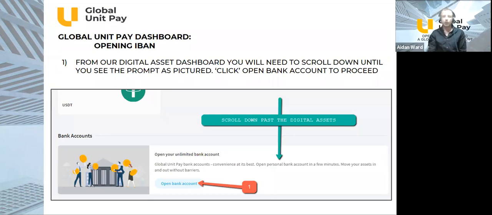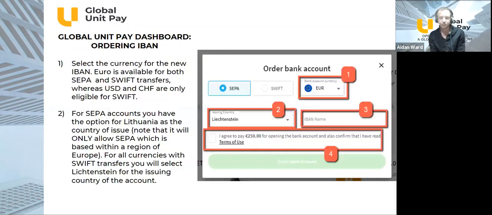You would have heard in many of our presentations a Lithuanian offshore account or a Liechtenstein offshore account. This is the part of your Global UnitPay platform where you can get that organized. Next slide, please.